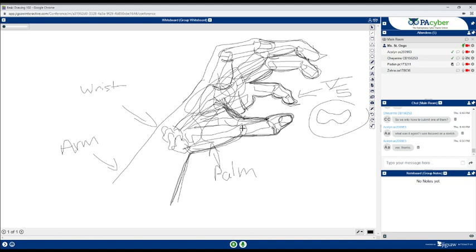Does anybody want to see another sample of laying out the hand, drawing the bone structure, anything like that? Yeah, I can actually do that if that's what you want to do for sign language. Do you want to see the bottom part of the hand or the top part of the hand? Usually it's the bottom part that's being shown, but I don't know if you want to see what the top part of the hand looks like versus the bottom. Okay. So that's a great question.